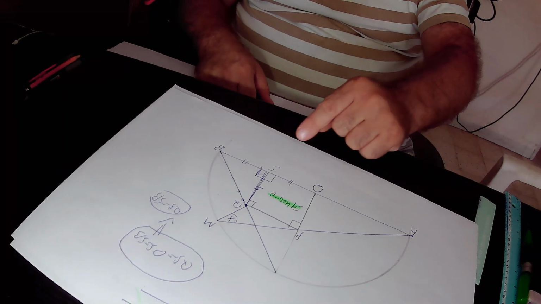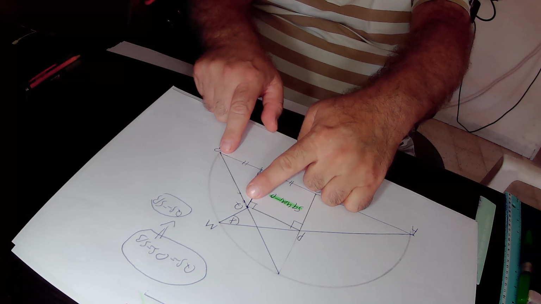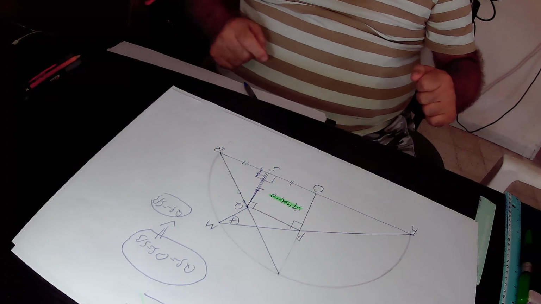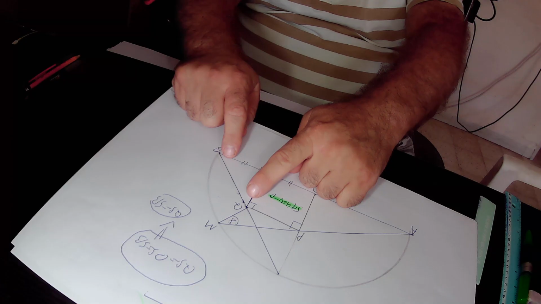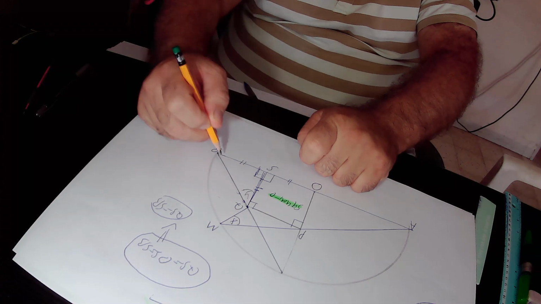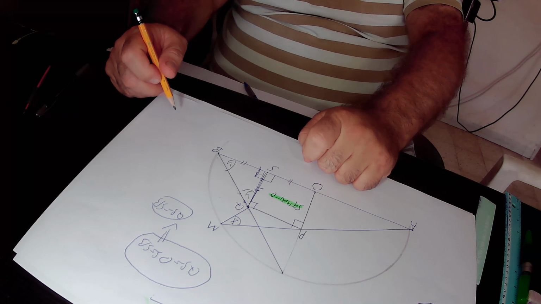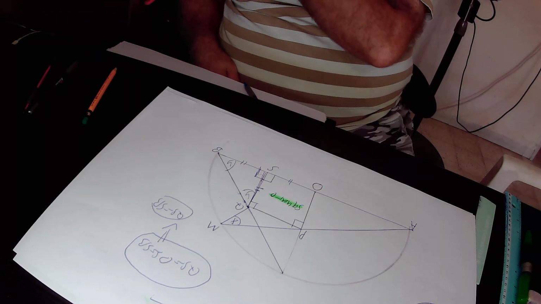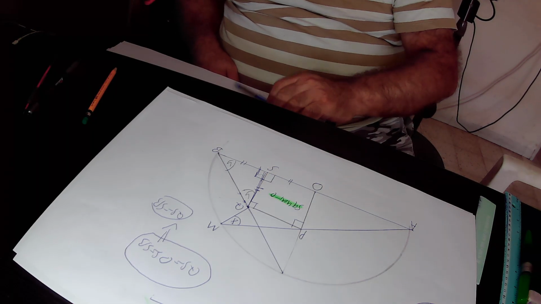In the right triangle QSB, in front of those two equal sides, we have two angles that must also be equal to each other in their sizes, according to the rule that in front of equal sides in a triangle there are equal angles. So if we define the size of this angle as y, then the size of this angle must also be equal to y because they are equal to each other. We know that the sum of the angles in any triangle is equal to 180 degrees. So what is the sum of the angles in this right triangle QSB?